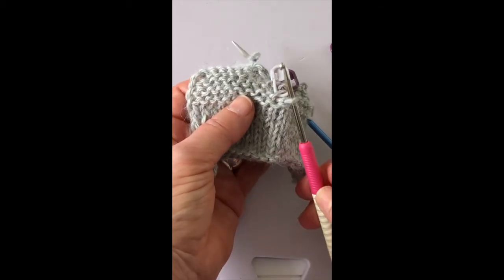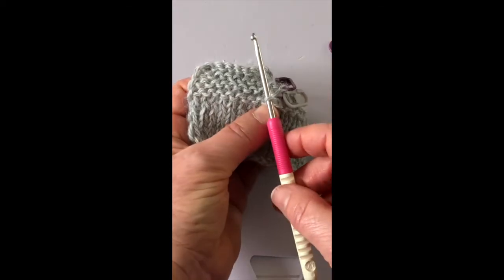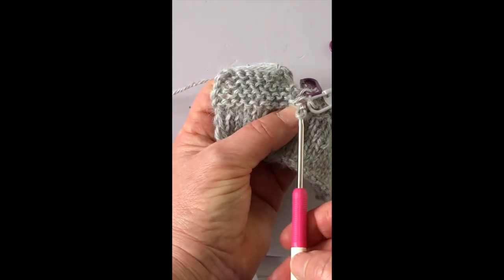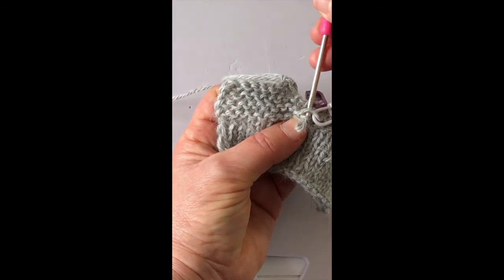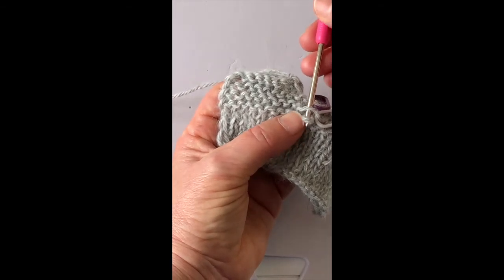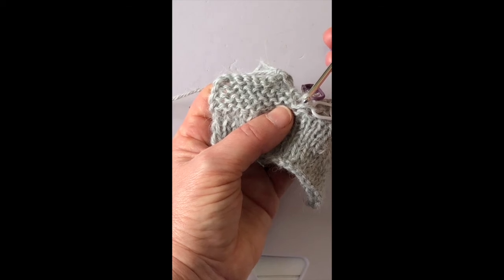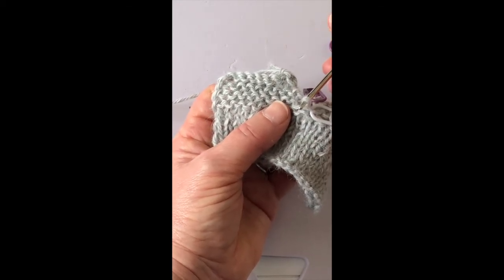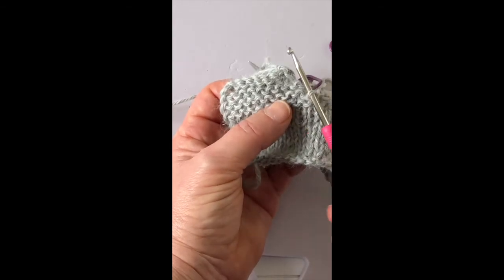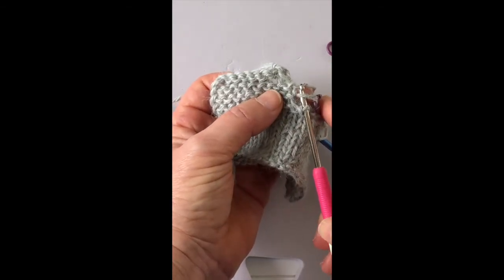The next one is the light marker and it's purl. So again, I can keep that on, make a loop a little bit bigger, take the crochet hook out, go from the other side, going up, down this way, under the strand, into the stitch. Now grab the stitch, bring the yarn in front, turn the crochet hook, grab the yarn, bring it through, and that's your purl stitch. Take this off and continue with the next one, which is the knit stitch, which is easy.